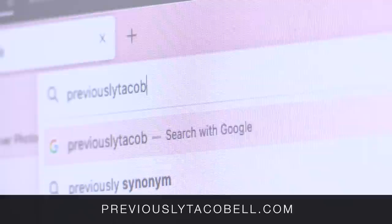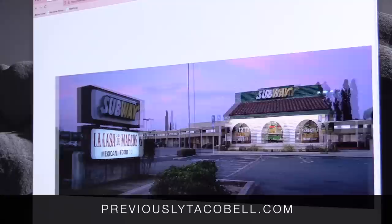So my project is to photograph a bunch of these old Taco Bell buildings, and I'm calling it Previously Taco Bell. I even secured the domain name — head on over to PreviouslyTacoBell.com to check out the pictures I've taken so far and follow along as I take more. I just want to photograph the ones that strike my fancy, and I'm going to do it on film — 6x17, 4x5 large format. I'll probably do some 120 as well on the RZ67, whatever format suits the subject. The first three pictures I've taken so far are all on 6x17. I didn't set out to do that — I actually wanted to start with 4x5 — but the subjects just happened to call for 6x17.